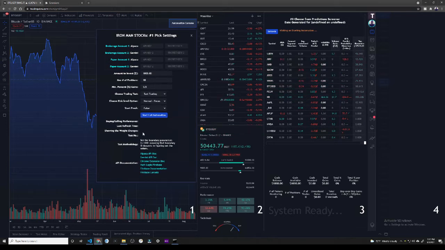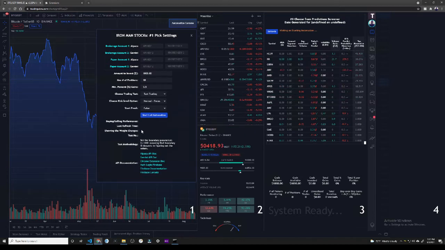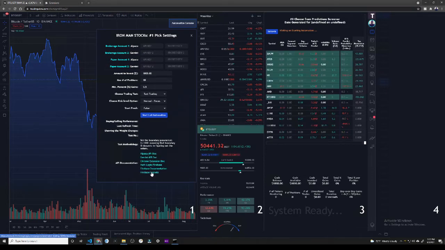Right now, in this particular setting, we have the dev setting turned on. So you can't change anything in the dev setting, but it gives you some more information, such as the documentation we have here. Because you are currently looking at an early version of this and probably testing it, we give you a little bit of information on some of this documentation here.